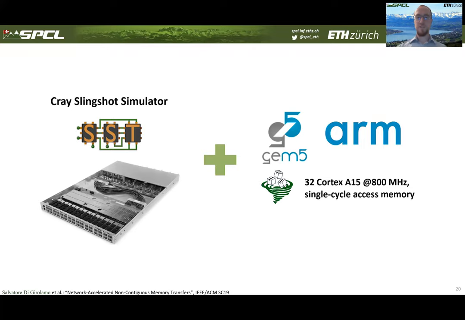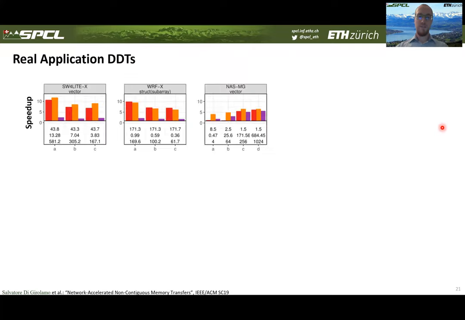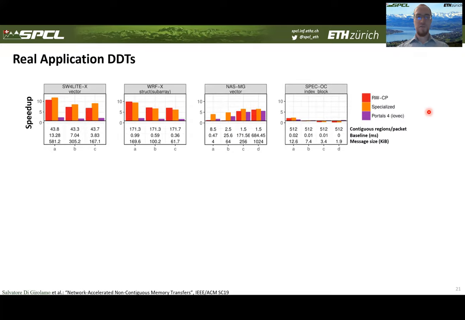And we will later get to the RISC-V CPU. So we get several results for real application data types, and I just want to summarize them quickly. We get huge speedups for our RW, our best method for the arbitrary data type offload. The specialized method is slightly faster, but again, it's much higher effort to implement. We compare this to a normal IOVEC, which in this case is emulating Portals 4, but it would be very similar if you would run this over InfiniBand or any standard network. So you can see here that in this particular example, we have a speedup of more than 10x over the existing approach.